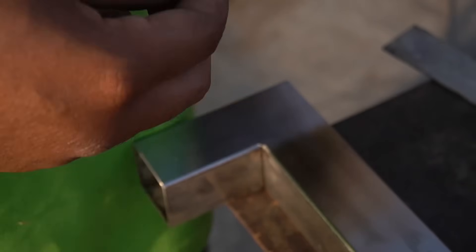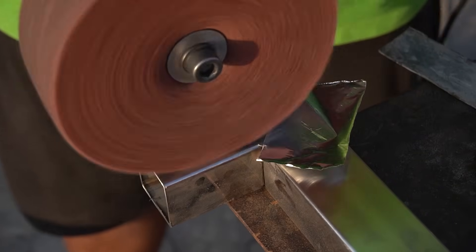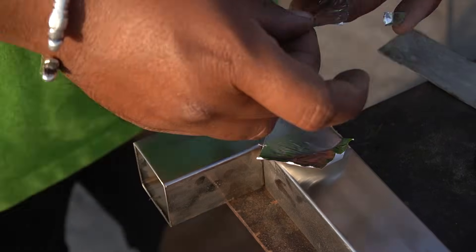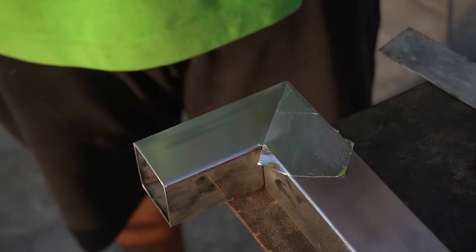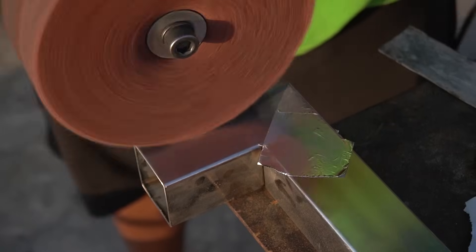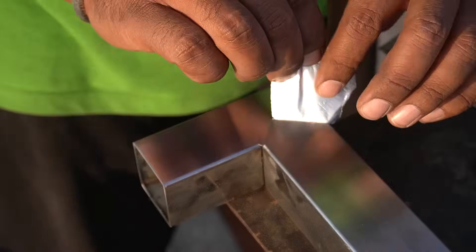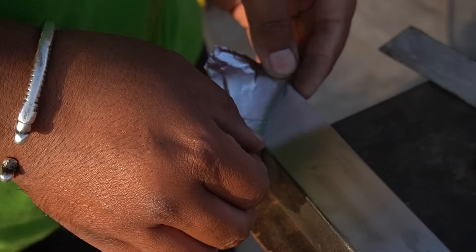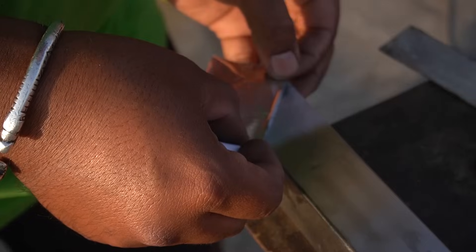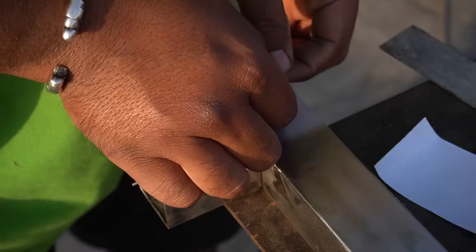I am using a scotch bright wheel over the 120 grit scratch marks to give the joint a mitre look. I use a piece of aluminium tape applied onto half of the joint and complete the grinding with the scotch bright wheel, then repeat the step on the other half side. It would be better to use a thin stainless steel sheet so the wheel can ride over it and give a more precise finish. I didn't have a thin stainless sheet, so I used aluminium tape, and the result is in front of you.